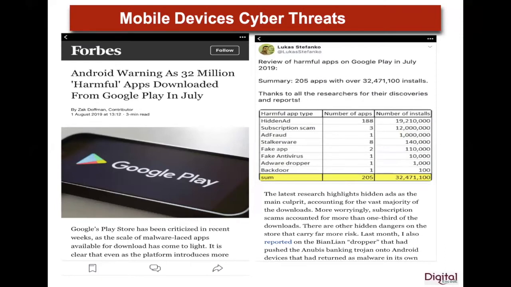People are actually downloading these apps, which makes a majority of people vulnerable to all these kinds of attacks. Imagine there's some application you need to download, and it tells you it wants to access your contacts, it wants to access this, it wants to access that. And you'll be wondering, this application doesn't actually need this access to do what it's supposed to do. But most of the time, if you don't give those applications access, you won't be able to use some of them. That's why we have people talking about TikTok now, that China is using it to get data from people and so on and so forth.